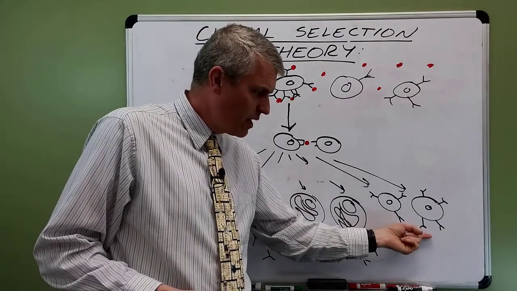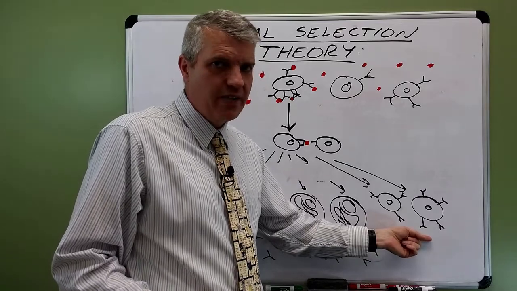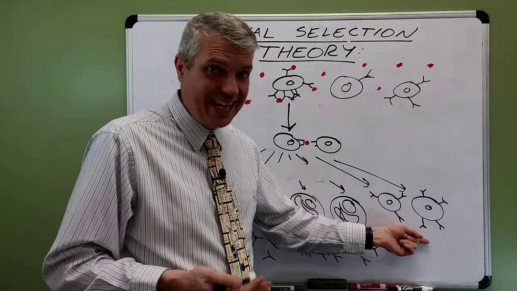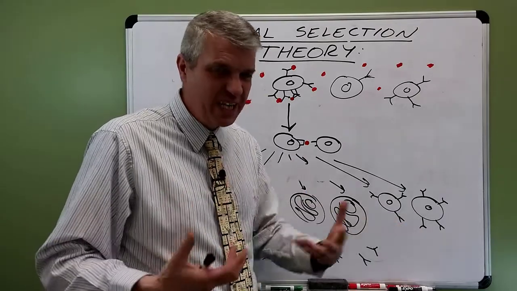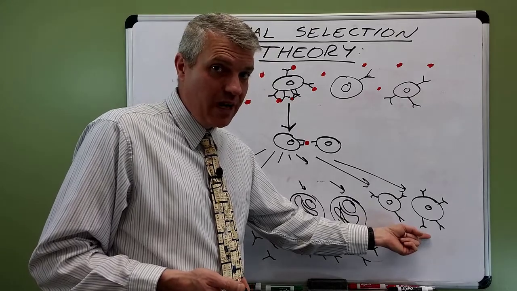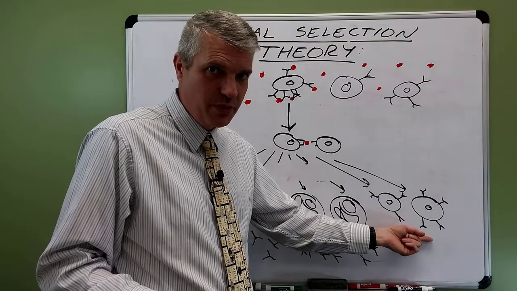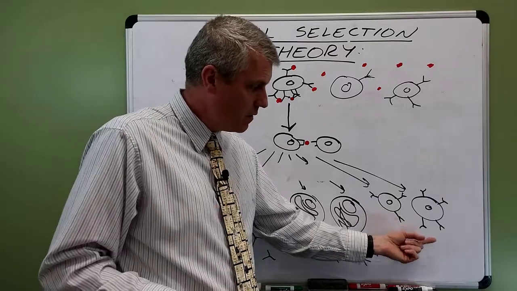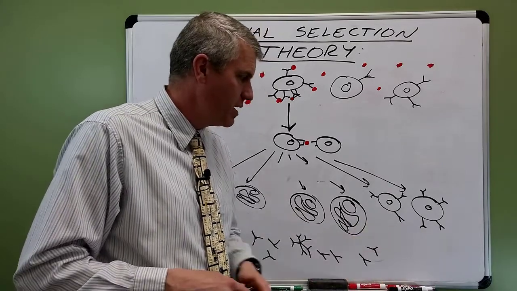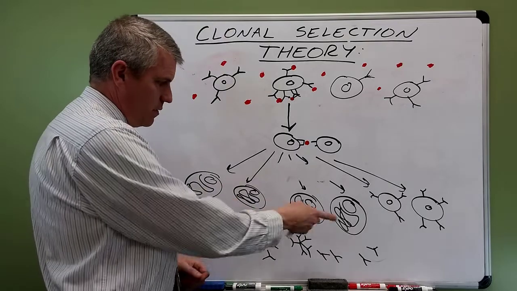And this is the really critical thing for the initial story, which is, why is it that we only get infected by this virus once and then we don't get infected again? We can be exposed again and we don't actually get an infection again. These memory cells are what that's all about. This is immunological memory. The memory cells that get produced by the clonal selection theory give us immunological memory, prevent us from being infected again. What about these cells? What are they?